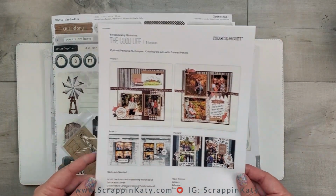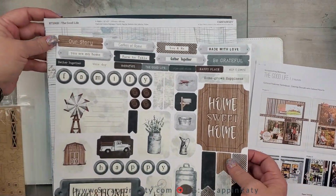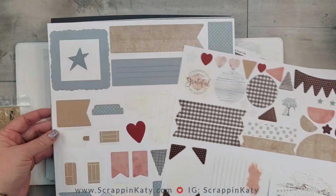We're going to take a quick look at what I'm using. Again, The Good Life, I am using the Scrapbooking Workshop Kit because you get exclusive die cuts. Here's a look at those die cuts. And you also get exclusive patterned papers.